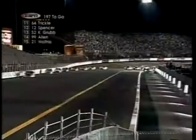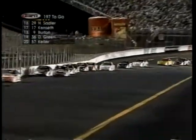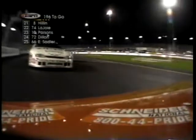And right now, Amick is getting a challenge from Shane Hall in the Big A Auto Parts automobile. There he is. And now Trickle looks back at Jimmy Spencer. That's the battle for the 11th spot. Now Spencer gets a challenge on the inside. Trying to sneak it into the inside of him is the car number 52, Kevin Grubb. There he is, the 52, the Link Belt. And I'm sorry, it's Creestar. The other car is the Link Belt.